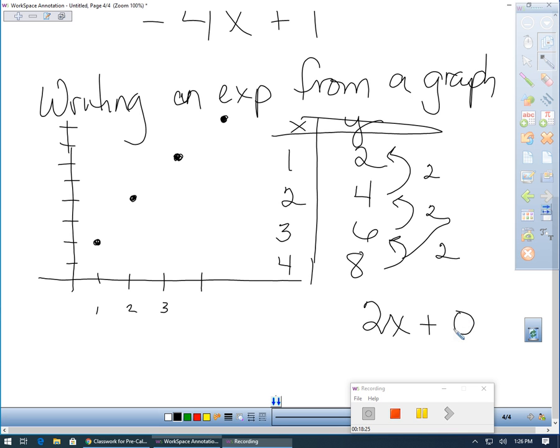How did you know that? Going back. Good. 0. You can go back to 0, or again, you can plug something in. So if it's 0, do we have to include it? No, we can just write it as 2x. Okay? So you have a few that are like that.